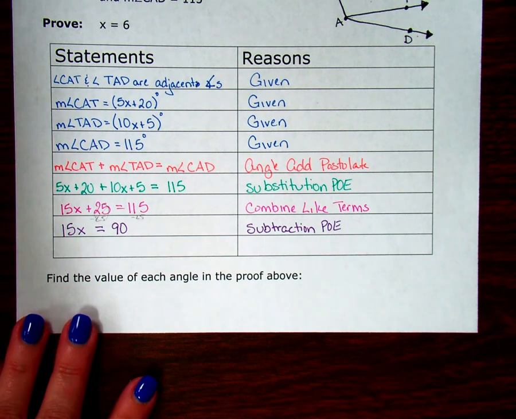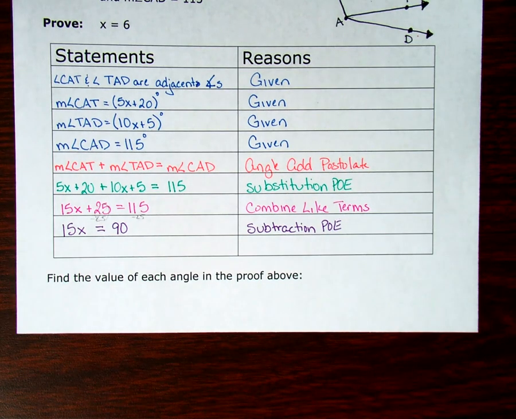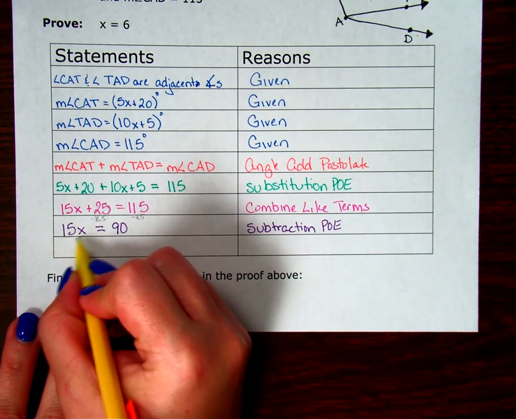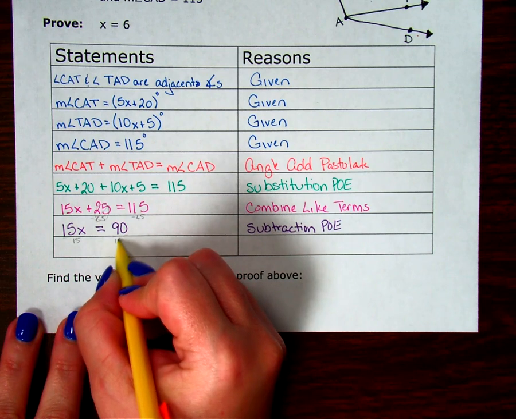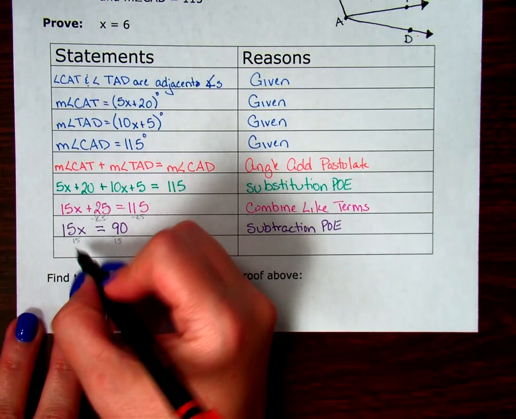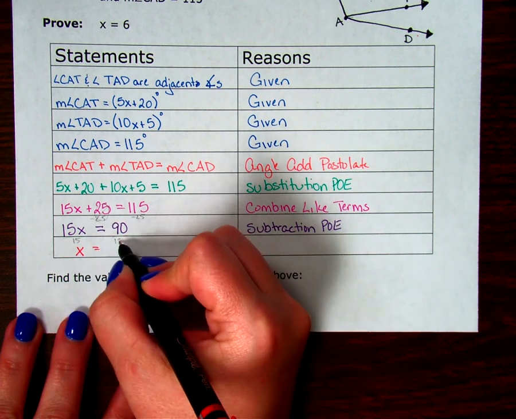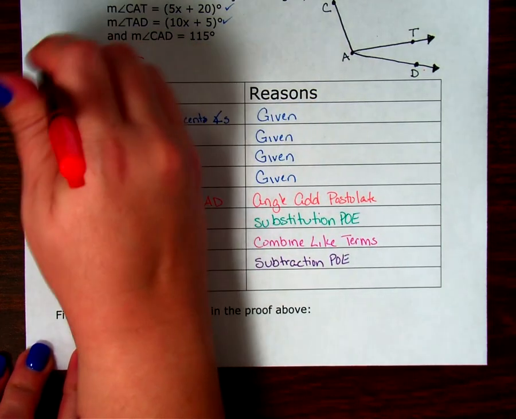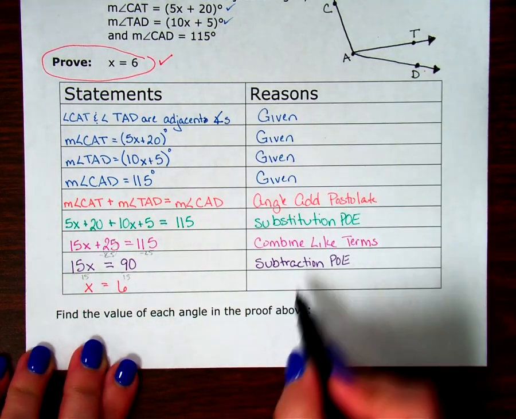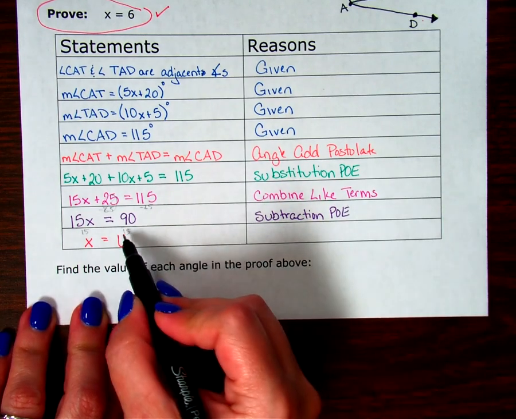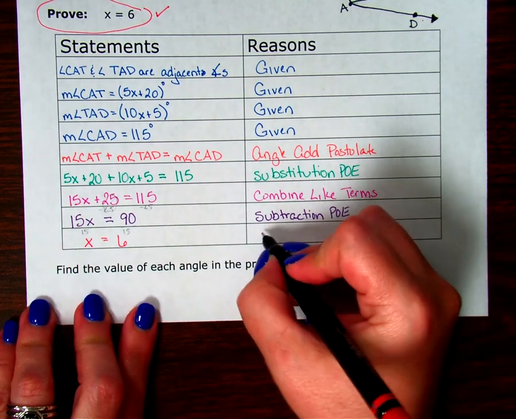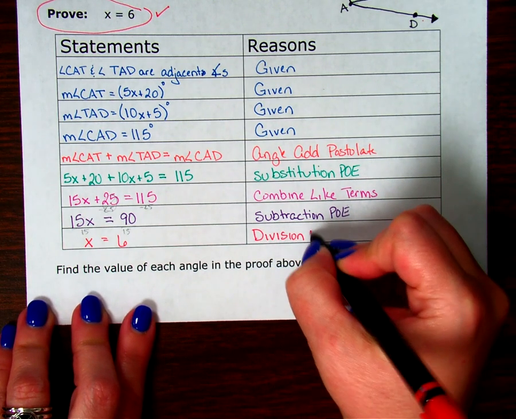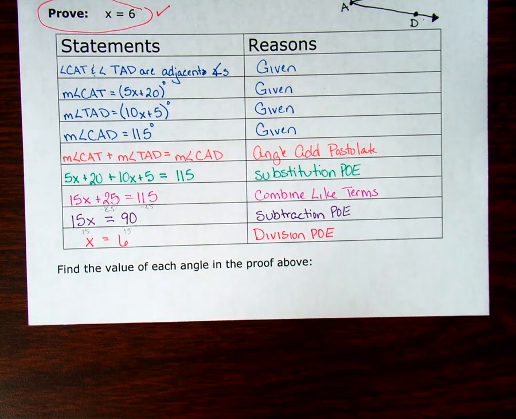And remember, if you're going to abbreviate, make sure we can tell the difference between substitution and subtraction. Okay? Last but not least, we need to get x all by itself, so I'm going to divide both sides by 15. Again, remember, that's really not part of the proof. It's the math you're doing to get to the next step. 15 over 15 is 1x. Equals 90 divided by 15 is 6, and that's what I was trying to prove. I was trying to prove x equals 6. I did, but I don't put the word proof here. What did I do to get here? I divided both sides by 15. So the division property of equality. Okay, and so there my proof is complete.